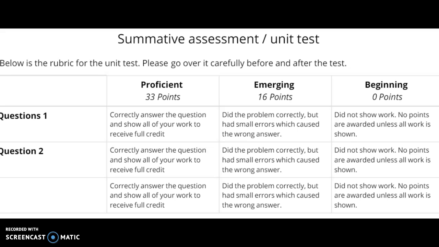Here is the rubric for the summative assessment unit test. The unit test will consist of only a few questions that will cover all the material for the unit test. You can score 3 different points: having the correct answer and showing all your work. You can also receive partial credit for not getting the problem correct, but doing the correct work and showing that you have knowledge of how to solve the problem. Or you could receive no credit for not showing your work or getting the right answer but not showing your work.